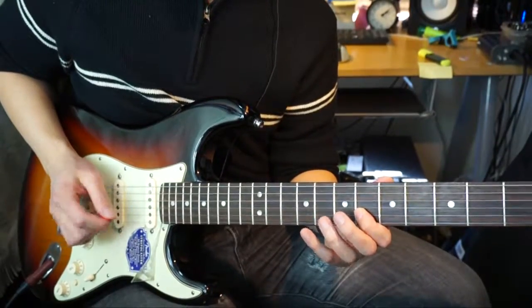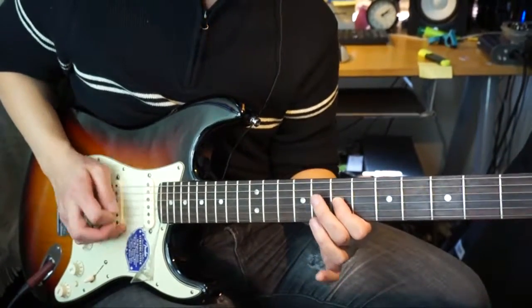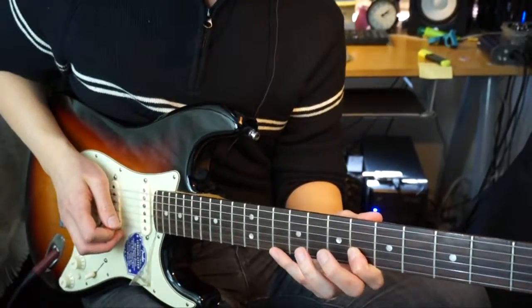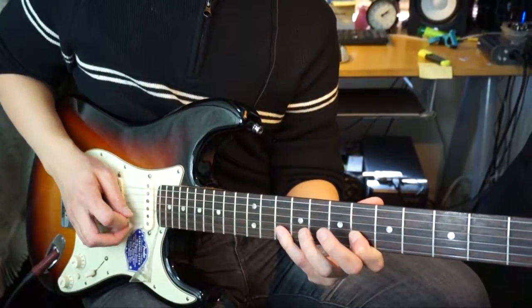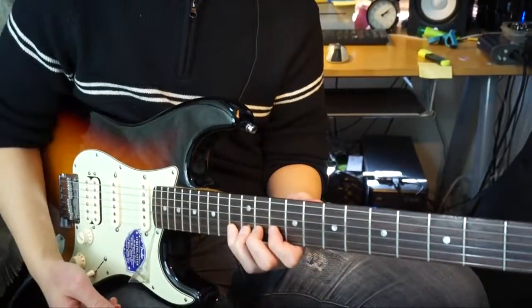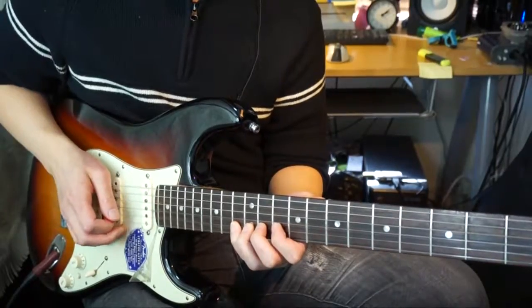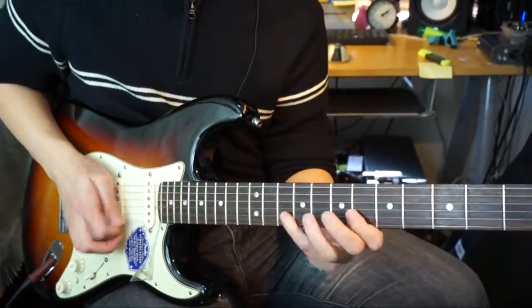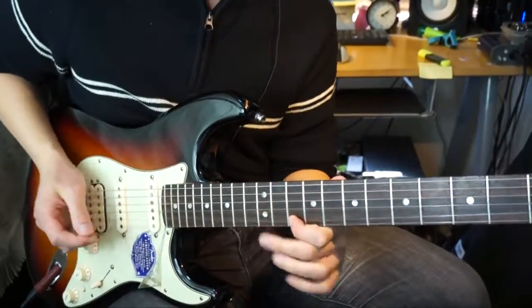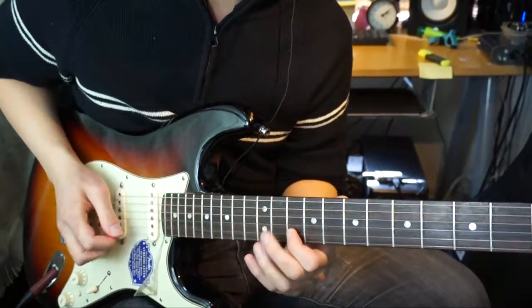Alright, so far. With your pinky, grab the 10th fret, the A, chromatically go up until you reach the C. Alright. Do the same thing, targeting the A.